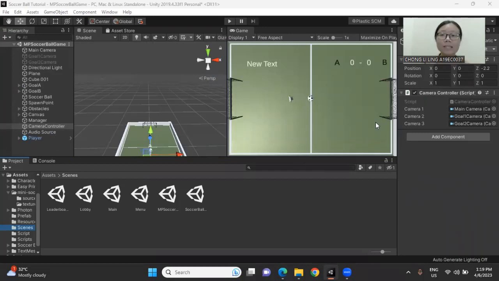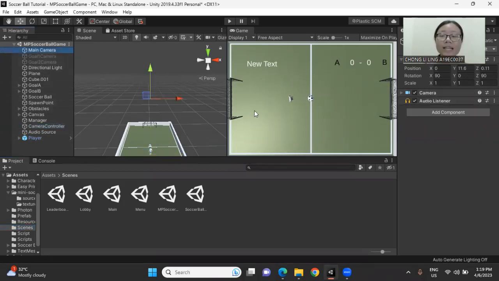Next, you need to duplicate the game scene that we want to use for the multiplayer. So you need to go to the multiplayer scene, and as you can see, I have added the camera controller into the game scene, and this will change the camera during the game as this is a part of the exercise. And then after that, you need to make sure that the main camera is set at the top of the plane, and then remove the previous script.